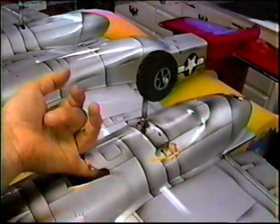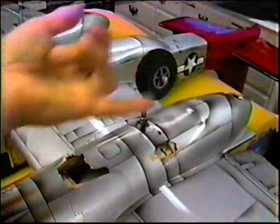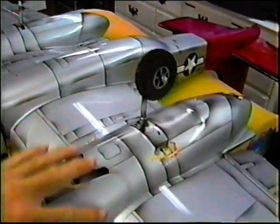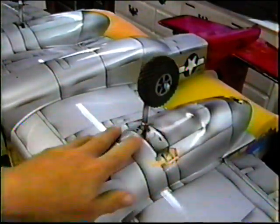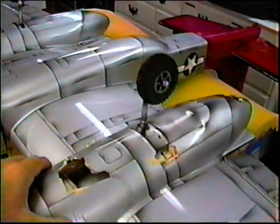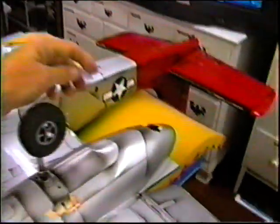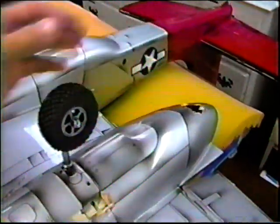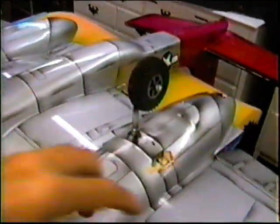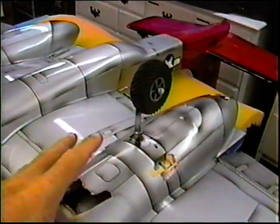Now what I did at the end of yesterday, I got in there, I laid this down so it was facing with the tail down and just poured CA in here and let it just drip back into this area from the inside. So this is kind of solid, but there still are some weak parts, and then I'm going to have to get up here and make a patch. You can see back here, I'm going to have to make a patch. So I'll do one of these on camera. I'll get this piece made up first. And all the little pieces that go in.